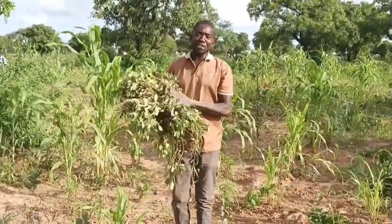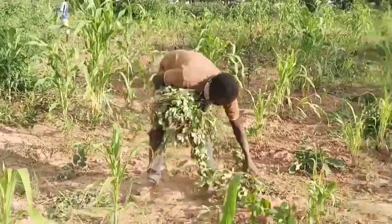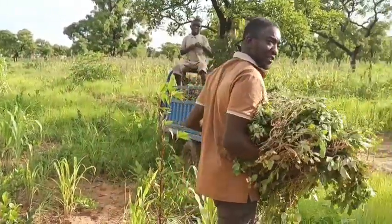This is one of the best feeds for livestock here in northern Ghana. It is one of the best feeds that is very good for livestock.